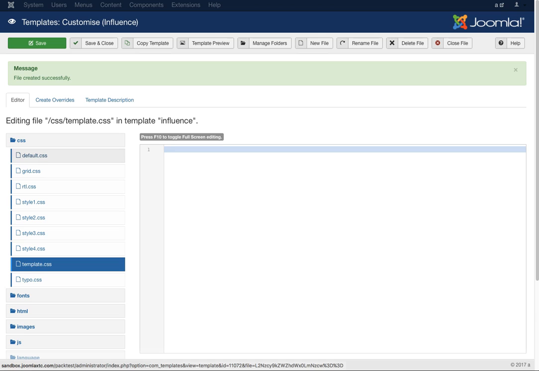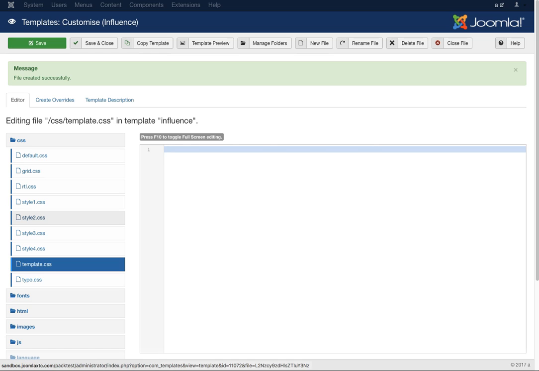This CSS file is going to be loaded last in the chain of the CSS. So it will be the last thing, so anything that's in style 1 CSS, template CSS will override it, unless of course it has an important in there. You may find a few importants inside of our templates. You might read online that importants are not good, you don't need importants, but in certain cases where you have, say, Bootstrap that's being loaded, and it's even being loaded before the CSS files, Bootstrap is taking over. Or if you have another extension that is conflicting with a class, you might need an important. But we're not going to worry about that right here.